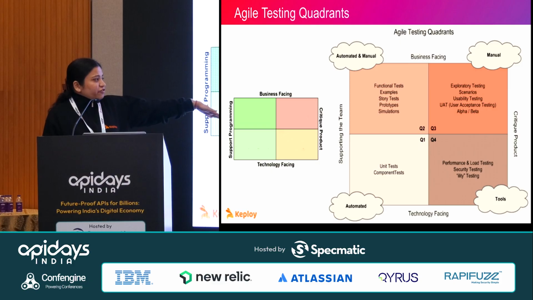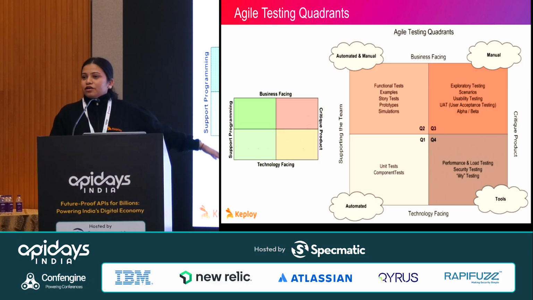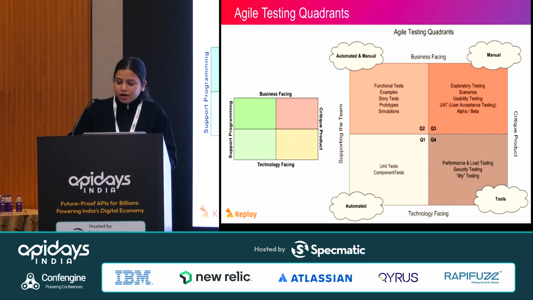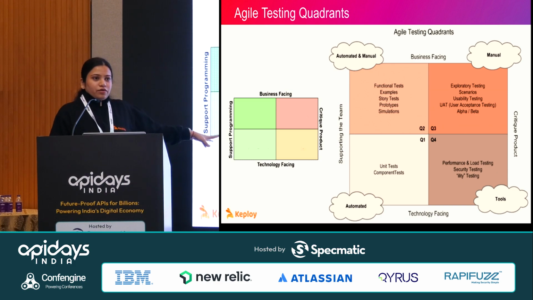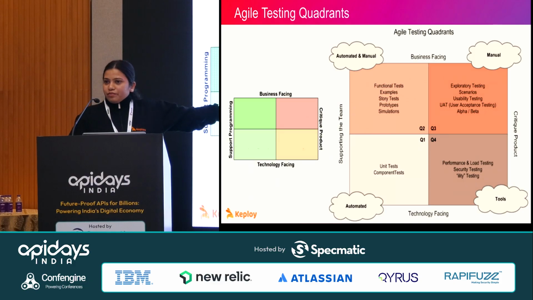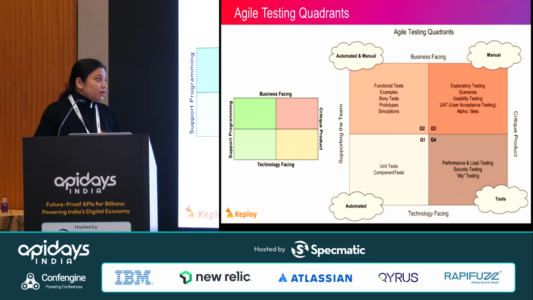On the other hand, we have the test cases or the automation suites which will be critiquing the product. By critiquing the product, I mean you're writing test cases to ensure there is no failing user case. You're trying to critique the product that is already developed. You're trying to find bugs. So you can write technology-facing test cases for both cases. That is more like BDD, what we call today.